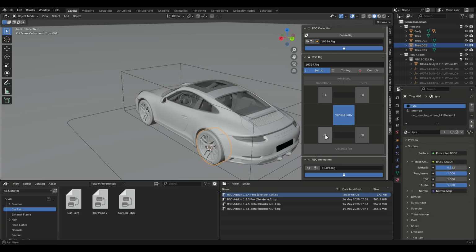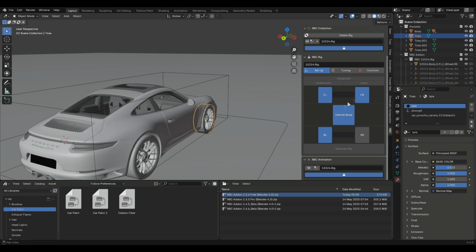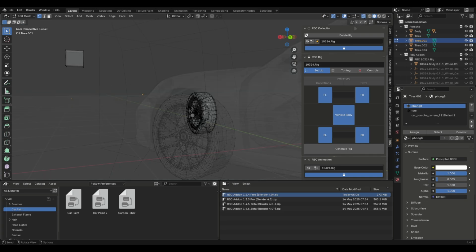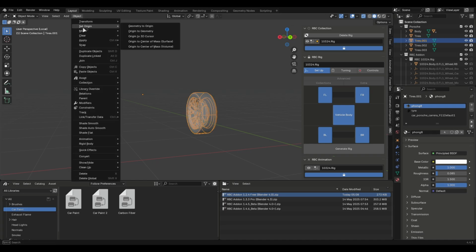Do the same for the tyres and make sure you do it correctly. Once done, there will be a new wireframe mesh around the tyres. Make sure those are correct. If you find any issue like the tyre wireframe being big or stretched, I would recommend going into Edit mode, selecting the tyre with Box Select, then pressing Ctrl+I to invert the selection, and then delete those faces. This won't happen unless you skip the first chapter of my video.